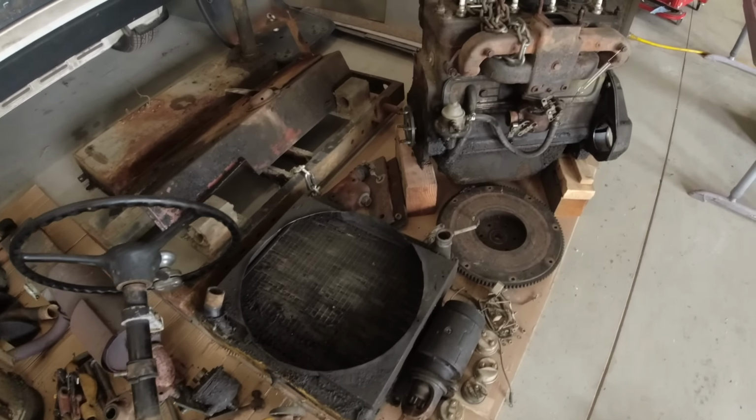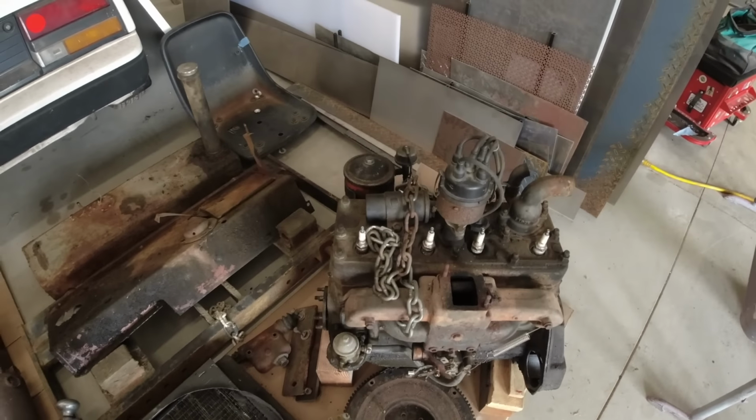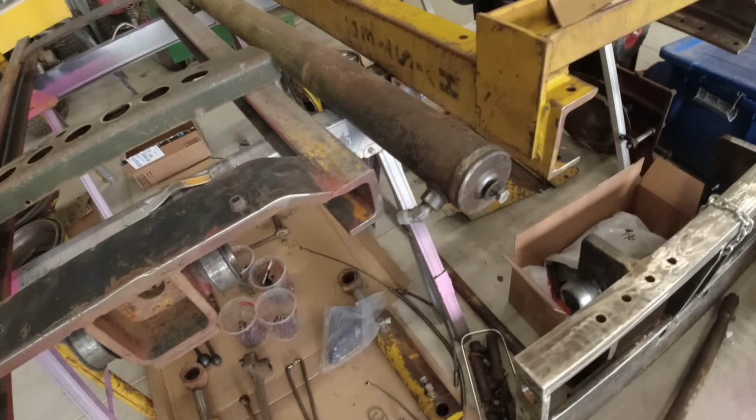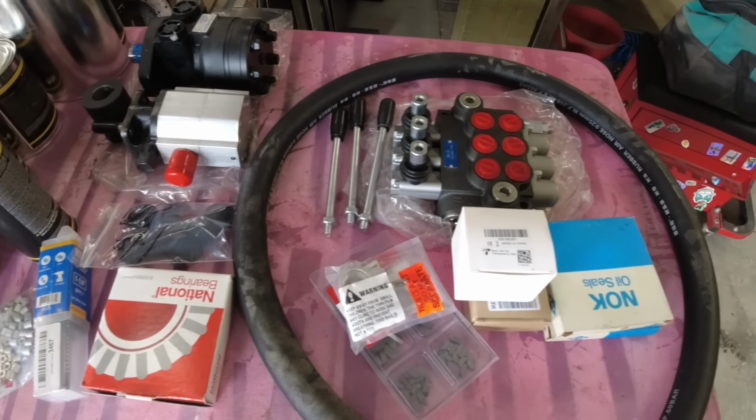If they're in good shape, I'll clean them up and sell them on eBay. If they're in bad shape, unfortunately, they'll end up in the scrapyard. Here's all the parts that I do plan on reinstalling. Some of it'll need to be cleaned up, but mostly it's good to go. Here's all the new parts that I bought so far.